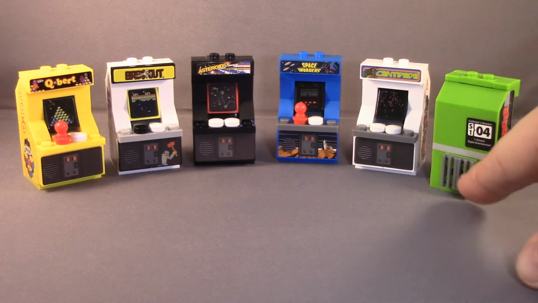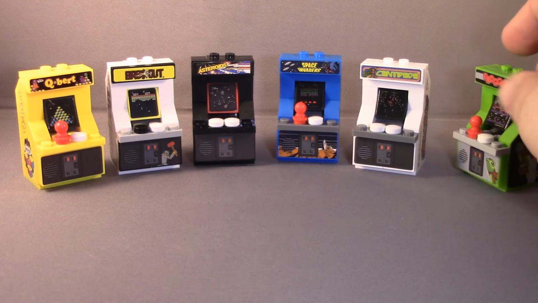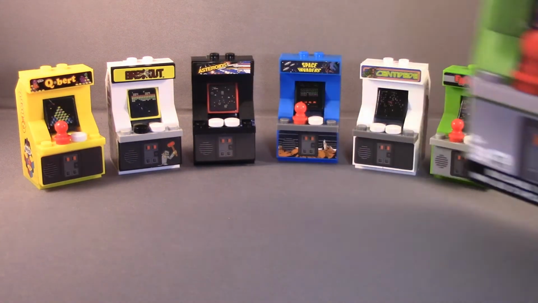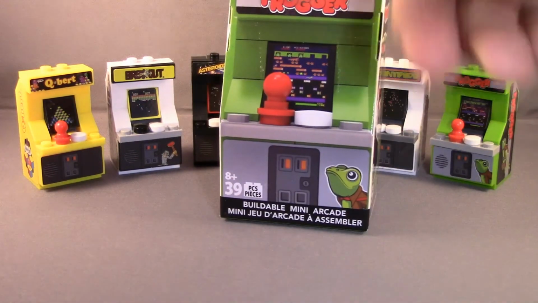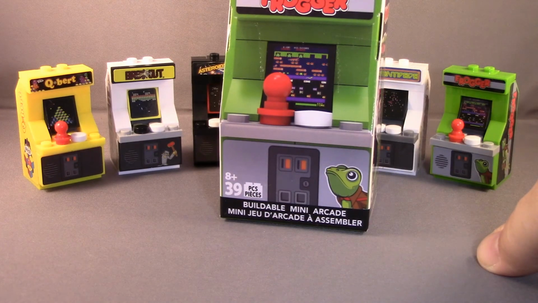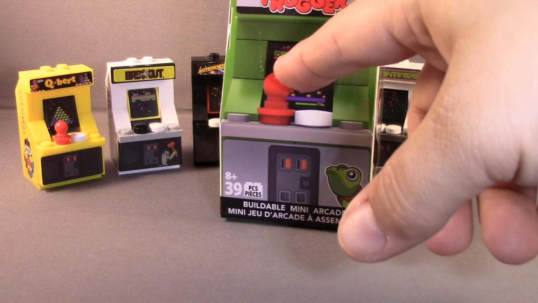But I do give them credit for putting the vents on the back. That's something that they just didn't need to do, and they did. And it looks cool. Another thing, the artwork on the box of what the thing put together looks like never shows the speaker down there at the bottom, yet they all have the speaker on them. So it's a nice added piece of detail that is not shown on the box. And the screen is actually the same as what's on here.